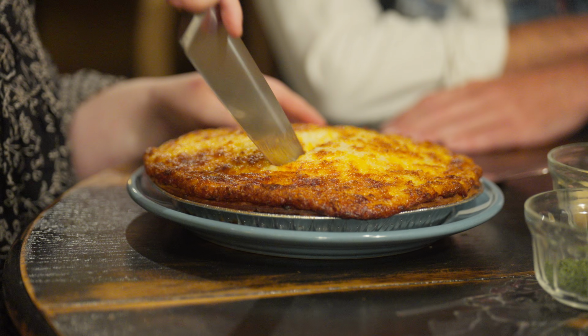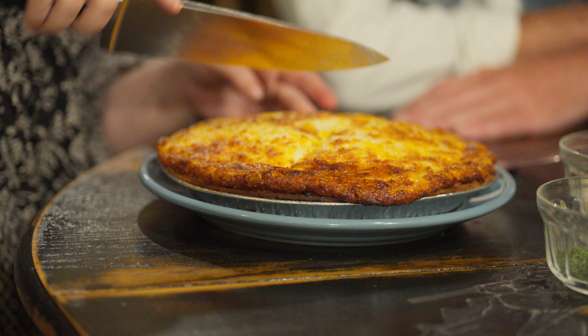All right, so we've made it to the table with our pie. It's almost the crowning moment when we get to take a bite. But first, what are your tips and tricks on cutting a pie, and especially tomato pie? I think a sharp knife to cut through the crust, through the tomatoes. That way you're not pulling tomatoes out. You don't want to lose that. I love how fluffy that is. It's like cutting into a cloud of cheese.